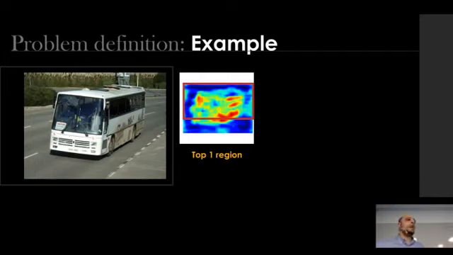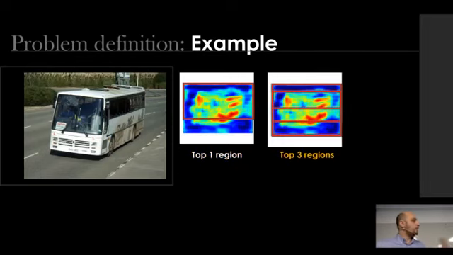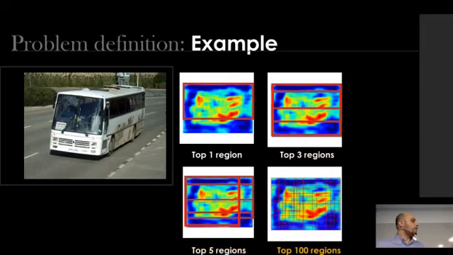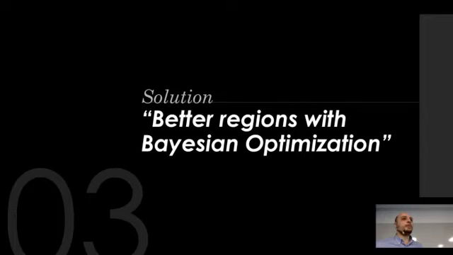You don't want to have a region that has part of the bus out, and then you crash into it, or a pedestrian or something like that. And it gets even more confusing when you take the top 3 regions, the top 500 regions, and then the top 100 regions. You see something like this. It's all over the place. So how can we improve this kind of localization issue and give you better regions? So we used Bayesian optimization. And that's the optimization part of this talk.